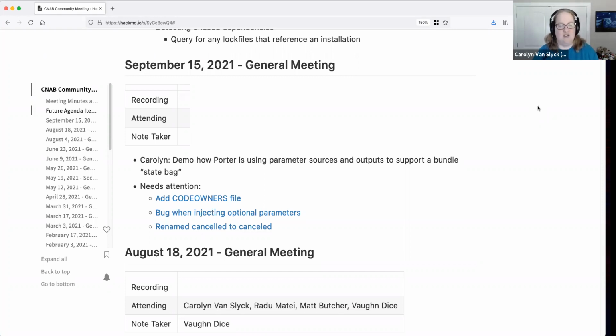So what I did is I took two existing concepts that are in bundles right now. You can use them. It's in the spec. They're called parameter sources and outputs. tfstate was an output. The problem was it wasn't being picked up because the bundle had failed. At the time, Porter had this rule that if the bundle failed, we weren't going to capture outputs.